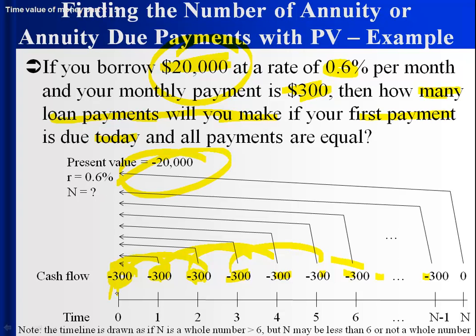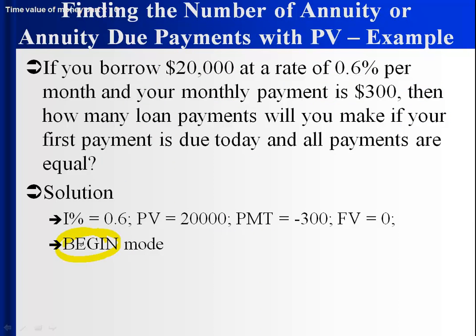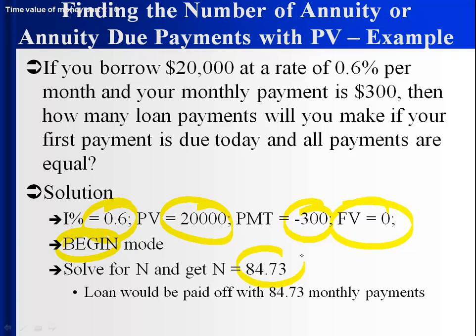And you can see we pay our first loan payment, negative 300. That's certainly a lot less than negative 20,000. Negative 300 over 1.006 plus negative 300, that's still too low, and so it's going to be a bunch of payments. So we're in begin mode, we're paying $300. We need the present value of all those $300 to equal negative 20,000, discounted by 0.6%, nothing extra at the end, and we see that we need to make 84.73 payments. That's the answer, 84.73.